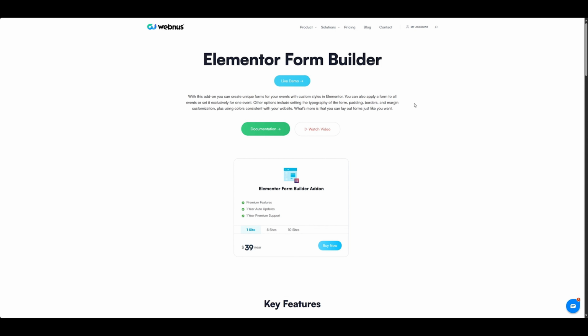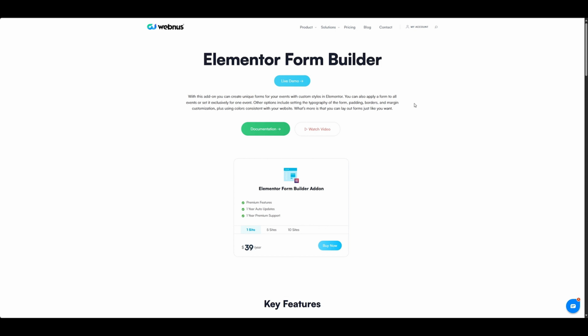So one of our common requests from our developer team is to customize the booking form for Webnus calendar. The base version of the plugin doesn't offer the stylizing of your booking form beyond reordering the fields or adding or removing them. So this is exactly where the Elementor Form Builder comes in. As the name suggests, using this add-on, you can easily create your custom fields and custom booking form for your particular niche and particular business. So stay with me to see how to exactly do that.